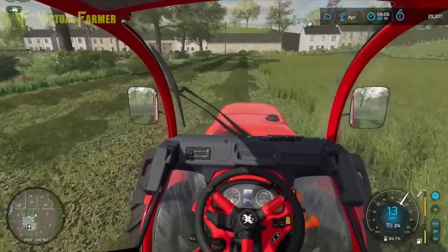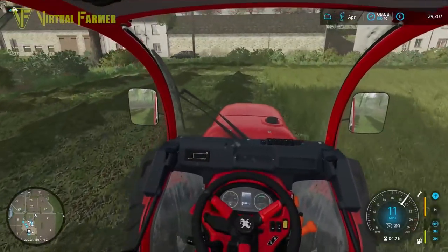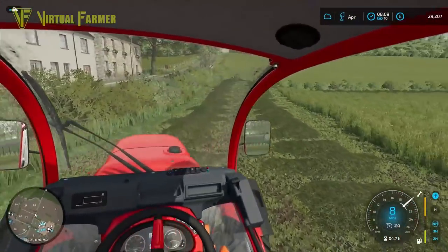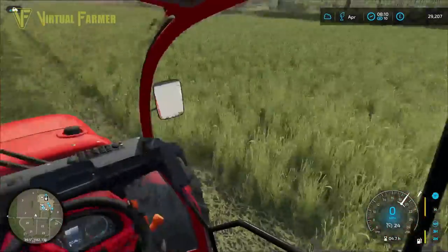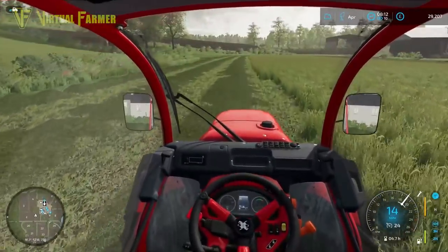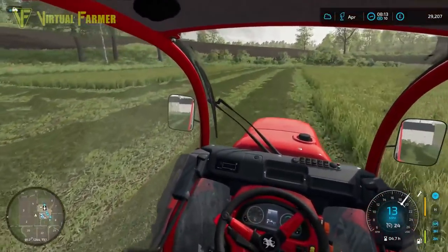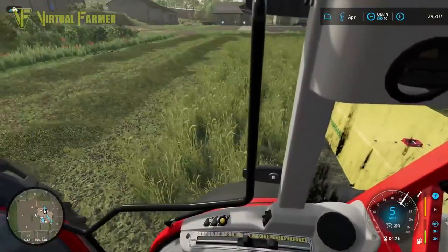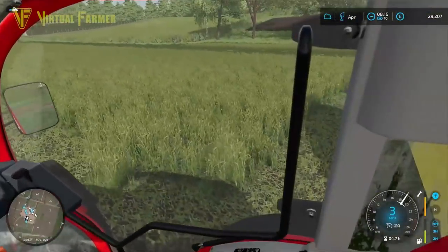I think this is going to be a fantastic field mainly because we have that nice long strip going down here. My biggest worry is that we're not going to have enough money to plant the vines, but if we have to borrow the money to get the vines in, we'll do that. We've got a little bit of space in our loan to do it. We're going to prioritize this long part of the field first.